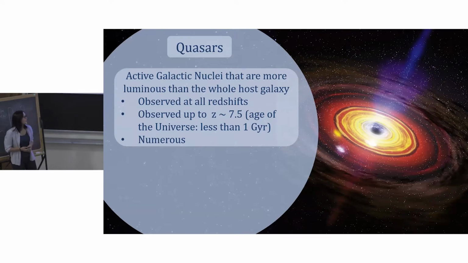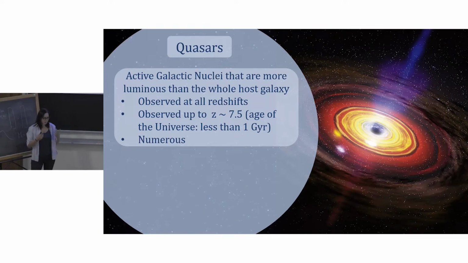We know that at the center of galaxies, we have supermassive black holes, which means black holes where the mass is around hundreds or even thousands of billions of solar masses. We can have an active galactic nucleus with this supermassive black hole, so we can have an accretion disk where gas falls into the black hole, and in doing so, it loses its gravitational energy, it heats up, and it emits light. This process is very efficient, and so the emission of this central region of the galaxy can be more than the whole emission of the host galaxy. When this happens, we usually call these objects quasars.